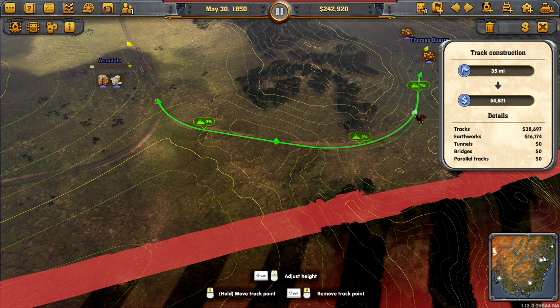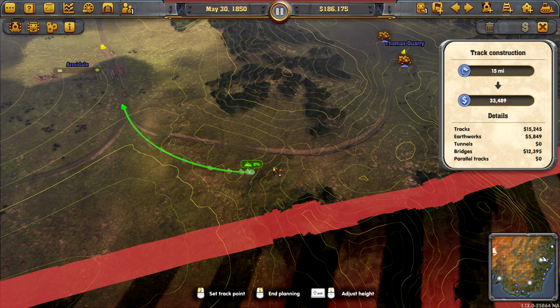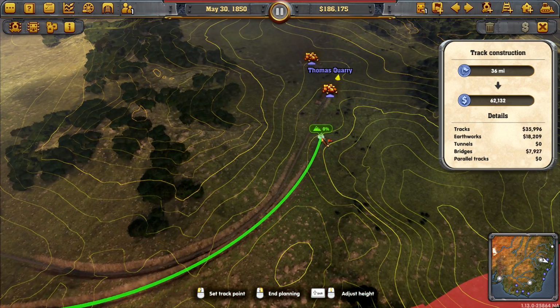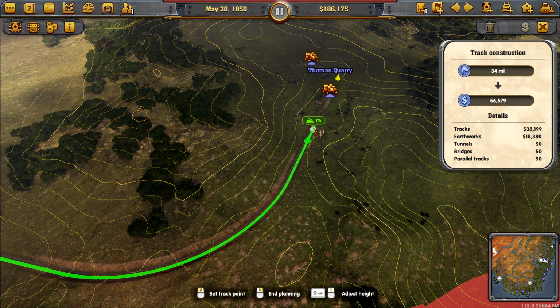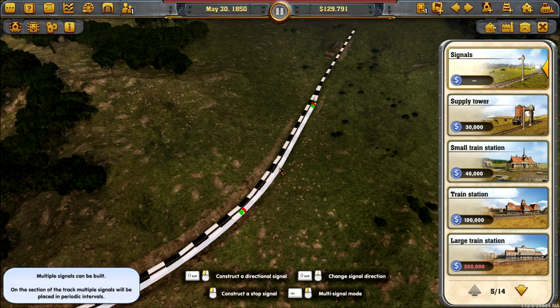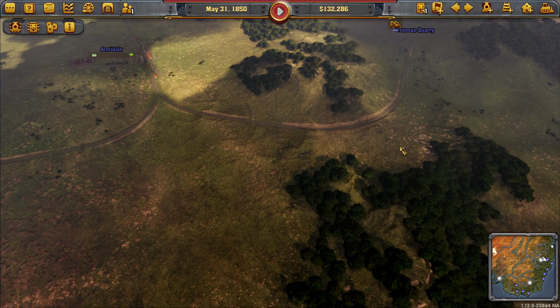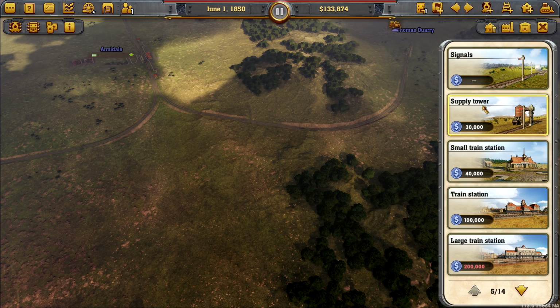Right. We don't want too much of a grade. There we go, 56,000, but at a decent price, and that was both. So, not too much of a grade and a good price. So we can get this running. Let's get that in there. Let's get us all signaled up and ready to roll. There's a phrase I never use. Ready to roll. Well, yeah, full steam ahead. There we go. Let's go.